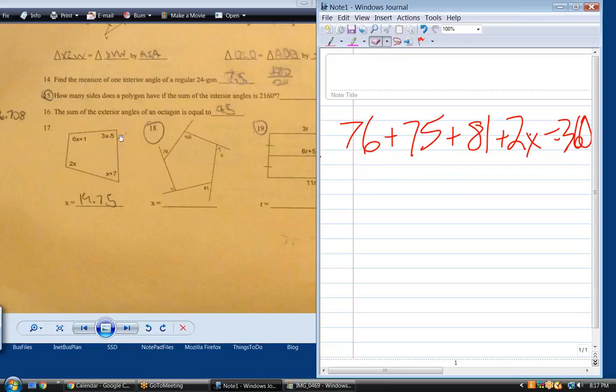Okay. So let's look at, how'd you solve 17? Give me the equation you used to solve 17. I'm not so much concerned about whether that answer is right, just so long as your method is right. Well, I knew that all of them added would equal 180, so I added them all together and set them equal to 180. 180? It's a 4-sided figure. 17. Yeah, 180. What's the sum of the angles? What's the formula for the sum of the angles?